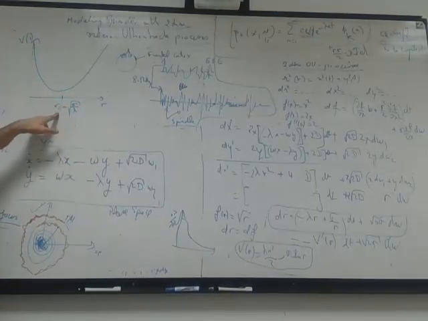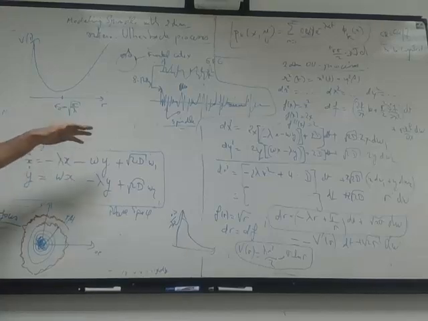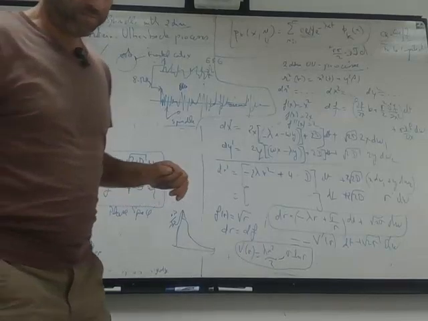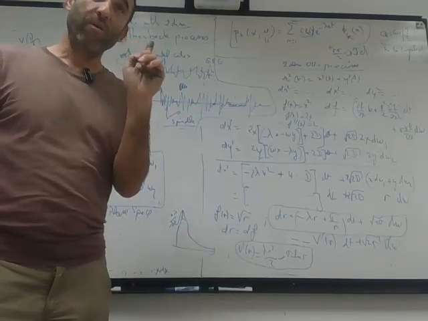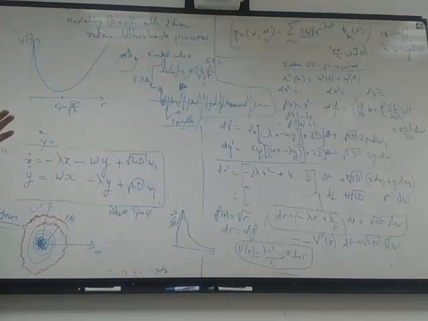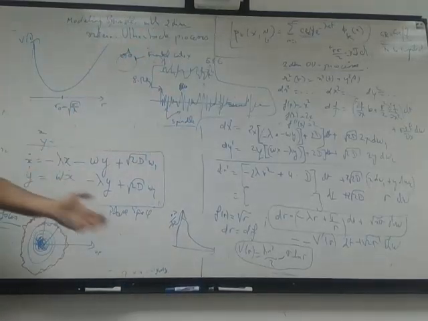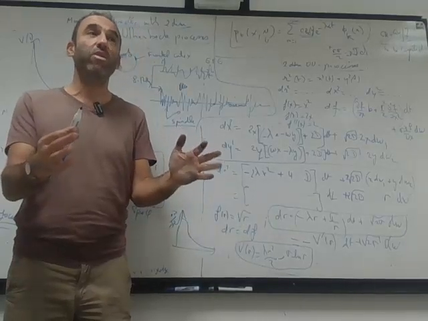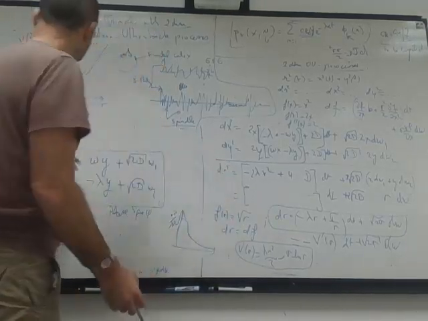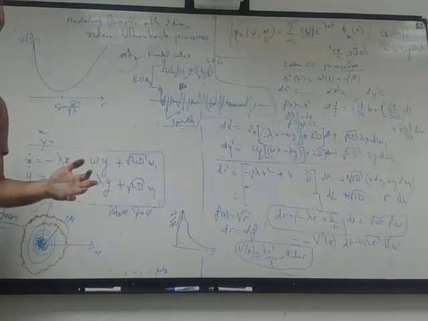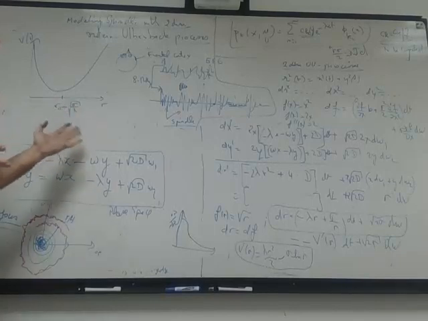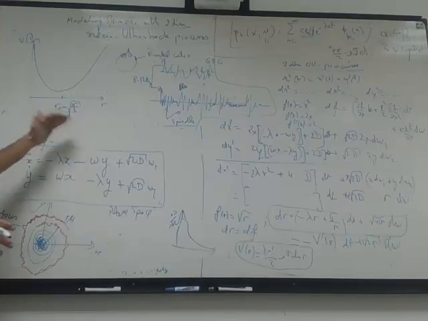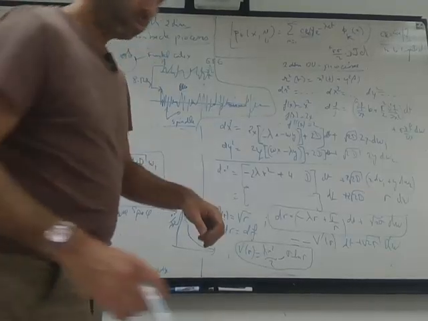Now you start to understand the solution. Now we are going to use the Fokker-Planck equation that you studied half an hour ago. I have a potential like this. What can I say about the distribution of the r? Where are the radii located? Well, I need a distribution. So how do I go for the distribution? I'm going to solve the Fokker-Planck equation associated to r. So what is the Fokker-Planck equation here? It's in your notes.